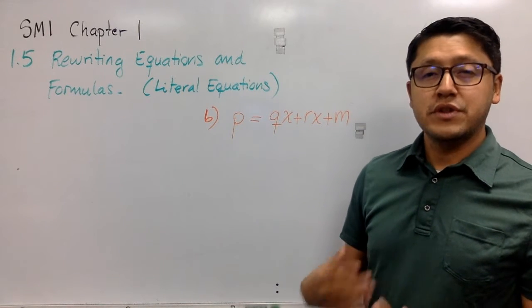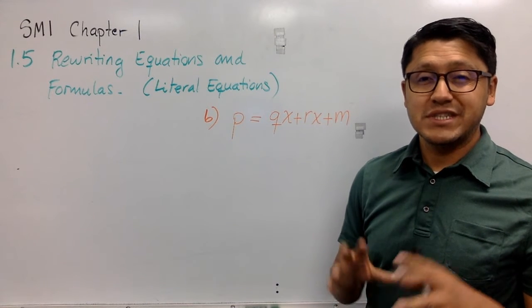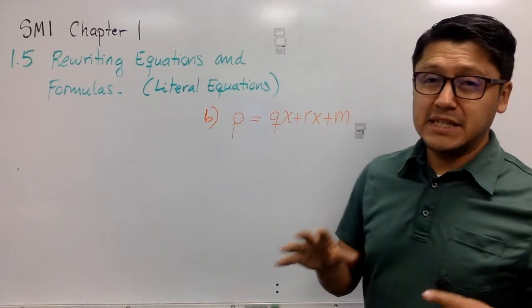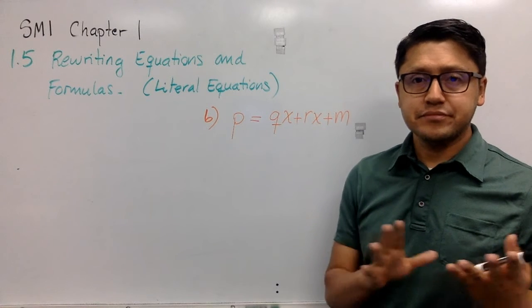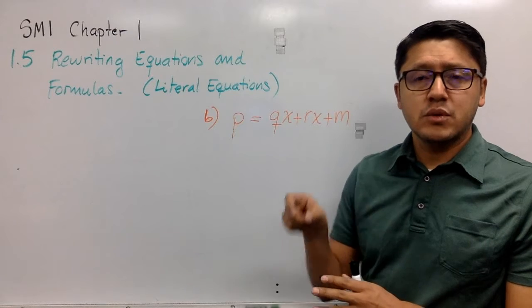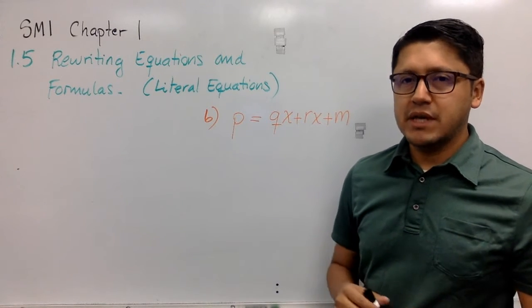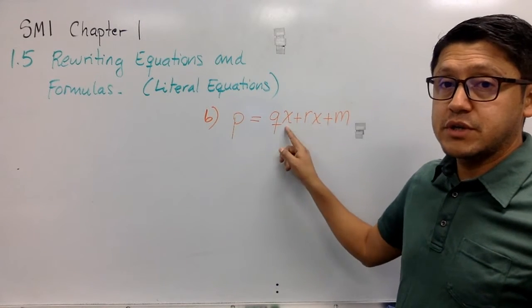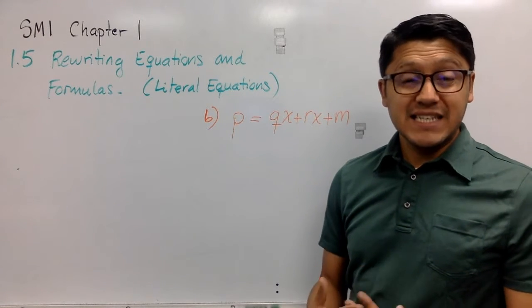There are moments where these letters can represent what we call parameters, which means that they are as if they were constants. So basically, we could say that p and m could represent variables, or they could also be a constant because that letter would be assigned a certain number only. But we don't have to worry about that yet. What we do have to worry about is that we need to solve this expression or this equation. So resolve it for x. Let's see how it works.